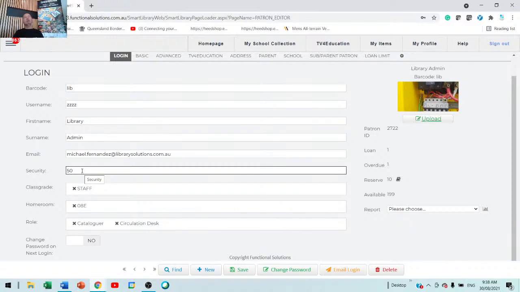The security 50, what the security means is what material can they have access to. As an example, if I had digital content, TV for education on the system, and I only want them to watch material that is appropriate for years 7 and below, then that security level would need to be 7 and below. If you wanted them to be able to watch material for year 10s and below, then that'll be 10. If the security level needs to be okay for year 12s and below, it'll need to be 12. So basically, the security level corresponds to their year level.